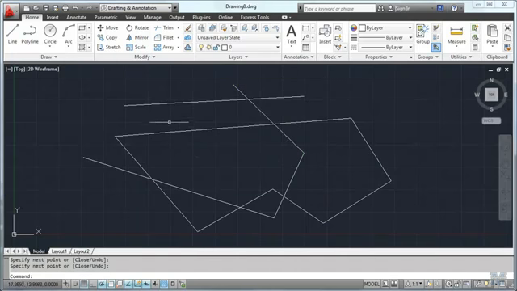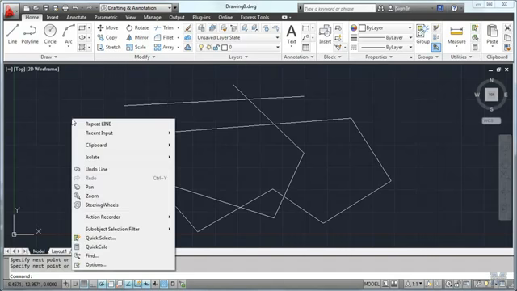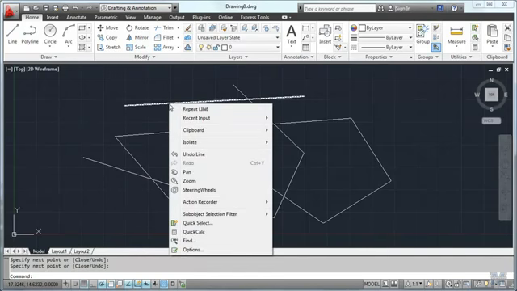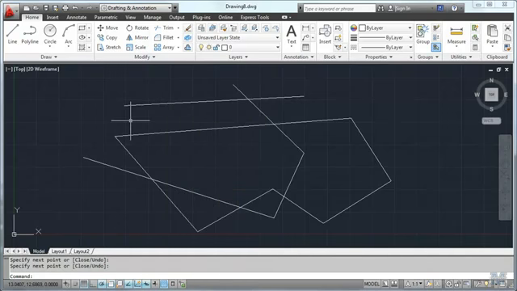If I right click, you can right click out in space. I can repeat a line, so if I haven't selected an object, it gives you context sensitive help. It's sort of generic. If I want to get out of this, I can hit the Escape button. If I right click on a specific object, in this case it's giving me pretty much the same things, but sometimes it's different depending on what you've selected.